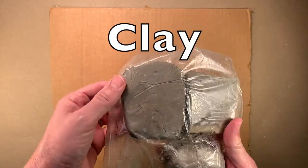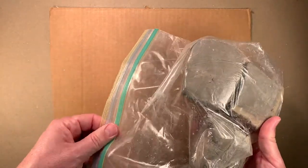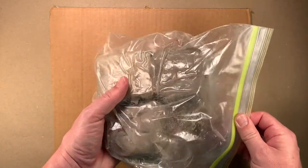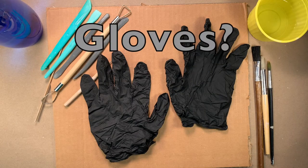You will also need some clay. I'm using this gray clay right now. It turns white after firing. I store it in baggies, and before I close the bag, I like to spray a little bit of water in there to keep it moist so it doesn't dry out. Gloves are a great option if you don't want to get your hands dirty with the clay.